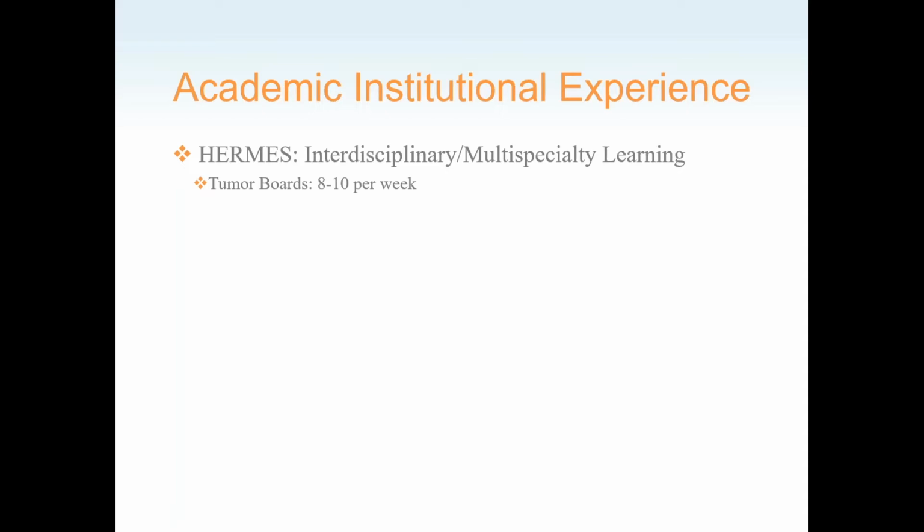Now with Hermes, it can be launched from the desktop being used for the tumor board, and the full study with all the comparisons are available for review, which will result in significant time savings that were no longer needed for the PowerPoint presentation. Also, if any clinical service wanted to review additional findings on the scan, which previously might not have been on the static PowerPoint view, this could be easily done in a live environment.